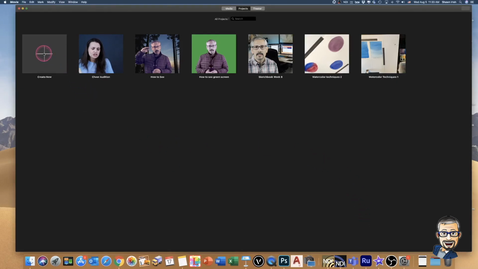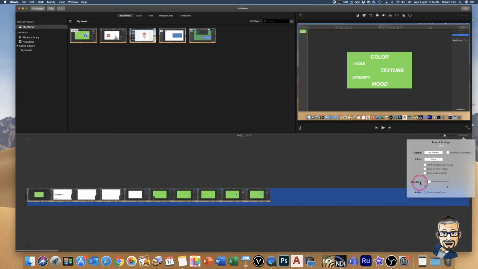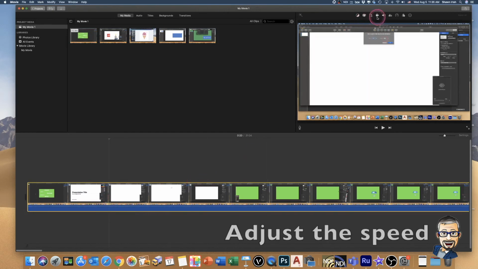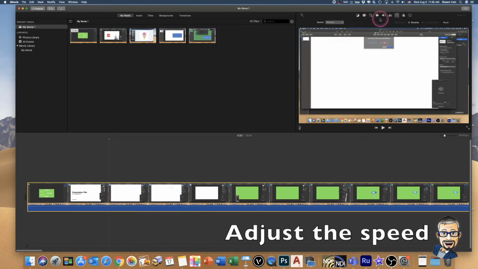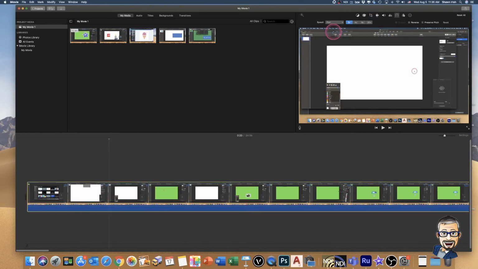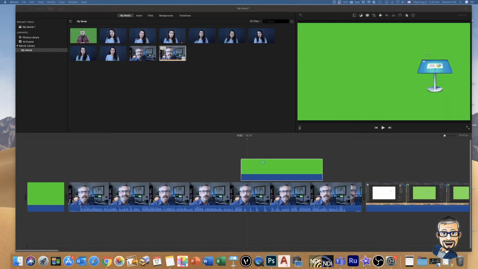So now I've gone into iMovie, and so I'm kind of showing you how I created the movie we're watching right now. So I go into iMovie, I click Create a New One, and you can import your media here, or you can drag files in from another folder. That's how I do it. So you can see I'm dragging files in onto a timeline-based editing line. And you line up your clips, or you put clips one on top of another in order to be able to adjust or overlay things on top of each other. So this is me just kind of dragging my clips in and getting my timeline sized properly.